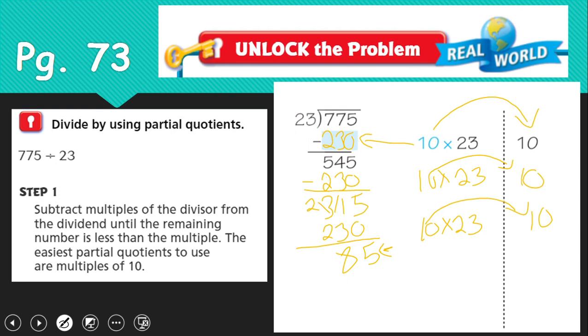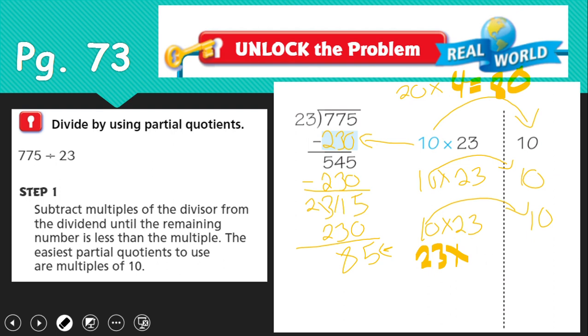Now, what helps me is rounding 23. I'm going to round it to 20. And then I'm going to be like, okay, 20, I know, because it's easy multiplication, 20 times 5 gives me 100. So that's too high. So then I'm going to go ahead and erase that and let's do a lower number. I'm going to do 20 times 4, and that's going to give me 80. I'm going to try that with 23 times 4, not times 5.